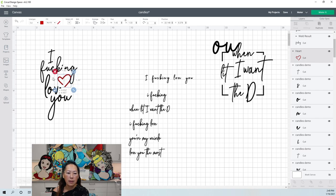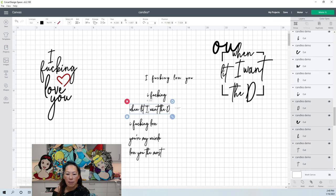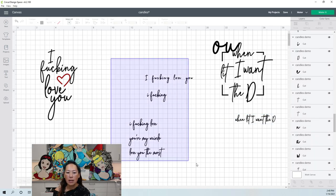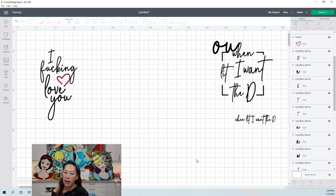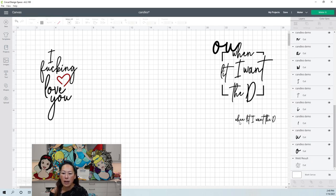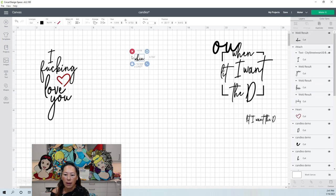So here's this one. All right, this one. When lit, I want the D, which is right here. So I'm just gonna grab this, move it over because we still need to weld things, right? All of this, I'm gonna delete, because we're not doing all the candles. They're all the same, okay? All right, so let's do one word at a time and weld it so that they move together and we don't have to worry about things.